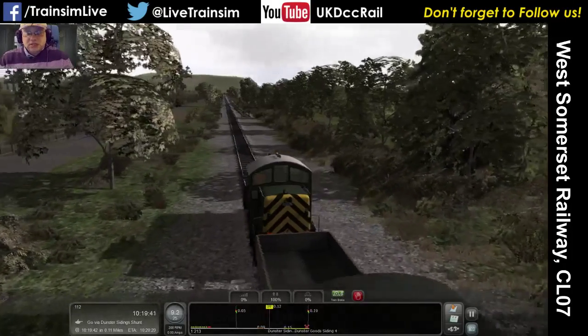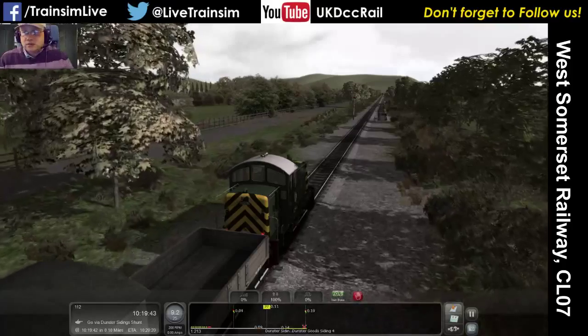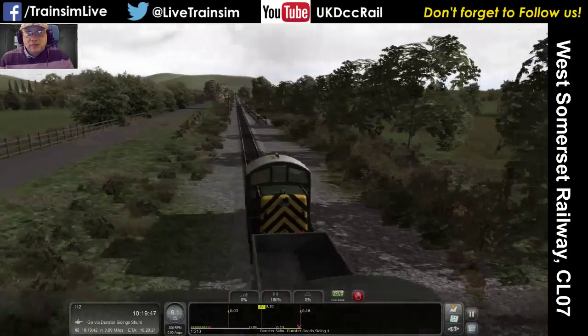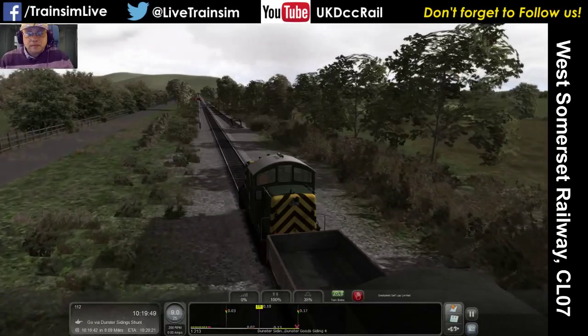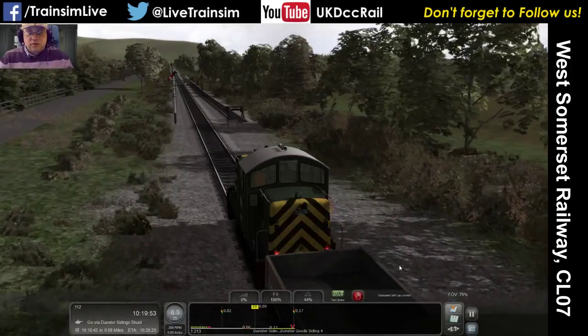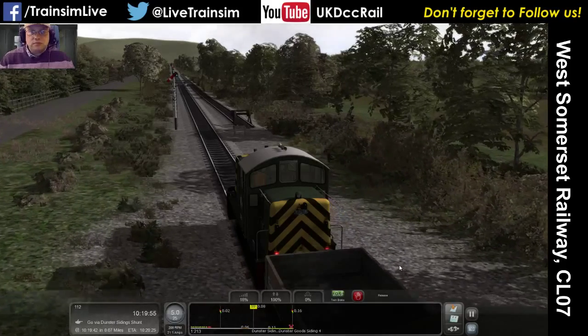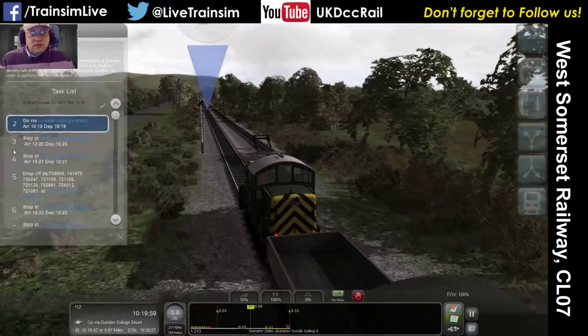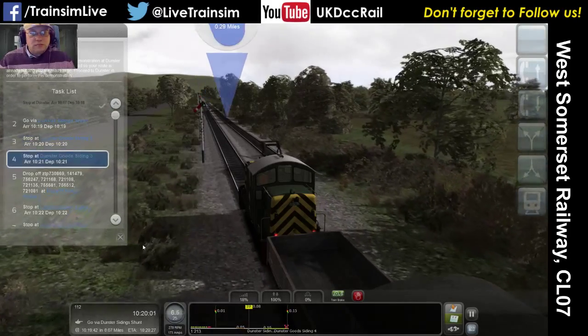JPT, this is actually scenario number 3. They're only little ones. After this, we'll do the raffle, and then we're going to head over to America. Alright, pass danger approved, except it's not danger anymore. So we're going to cross over into Dunster Siding 4 and then reverse back into 3.